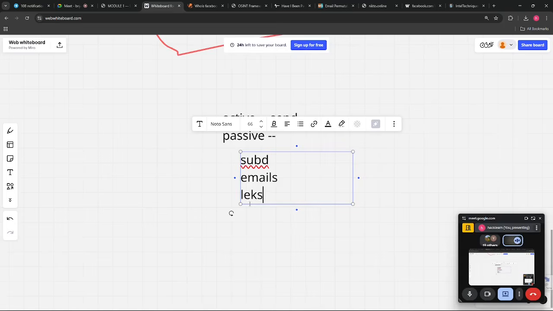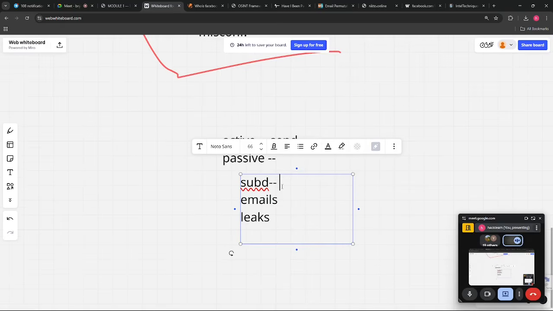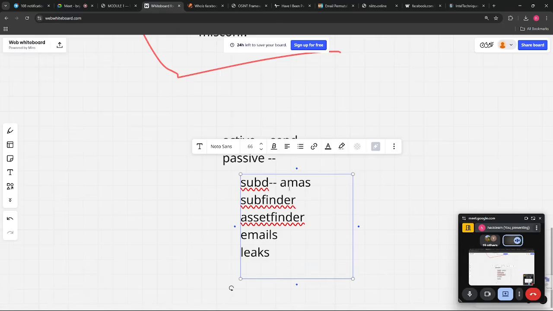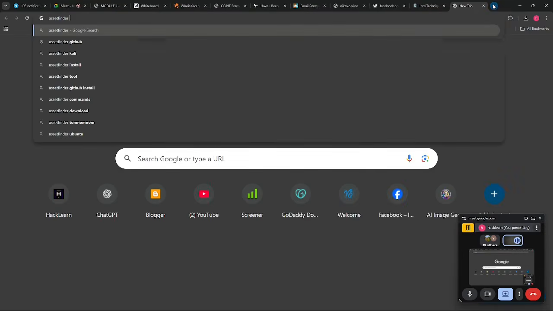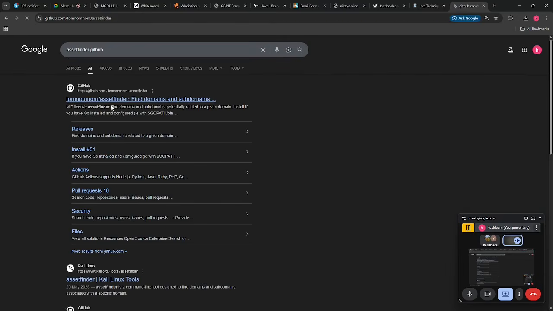Then you can look for all the leaks of any databases. Then you can also look for whois records, public files, every detail you can find. After that, for subdomains we have multiple tools over Linux, which are Amass, Subfinder, then we have Assetfinder. These tools are easily available over Linux that you can utilize. Like if I just go with Assetfinder GitHub, this one you can also use. This is a great tool to find all the subdomains.